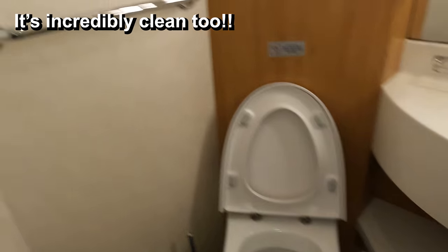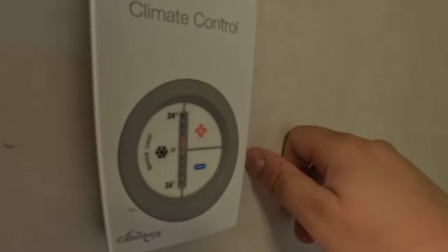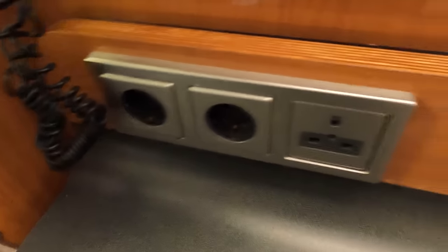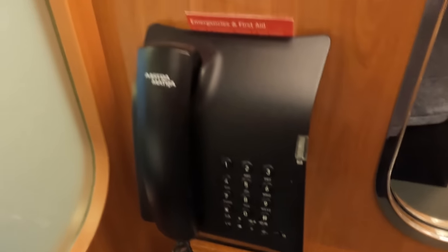My favourite thing about the room was the ensuite bathroom, which has a toilet, sink and a shower. I'm pleased to say the hot water was working perfectly, so I'll be able to freshen up nicely in the morning. A thermostat is also present for temperature adjustment, and just adjacent is a coat hanger for storing suits or other clothes. The rather spacious desk contains both European and UK power sockets, making it very versatile for charging devices. Overall, it's a pretty decent room and will do nicely for the eight-hour crossing to the Netherlands.